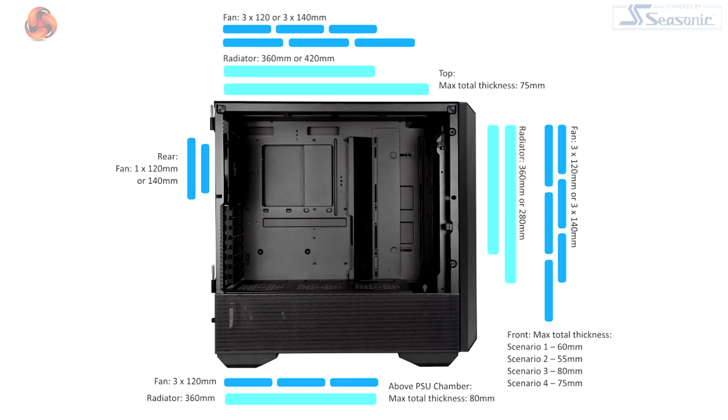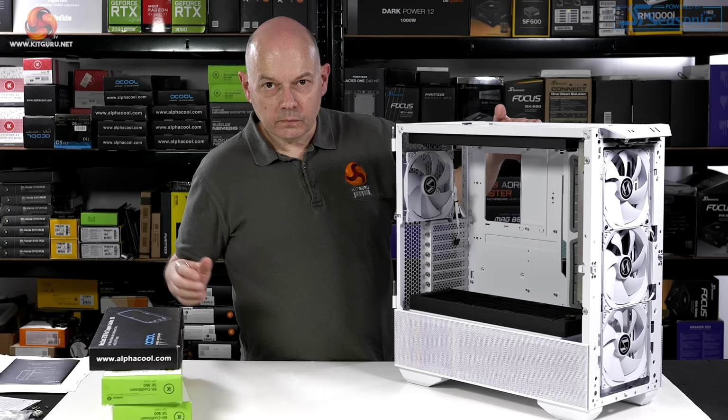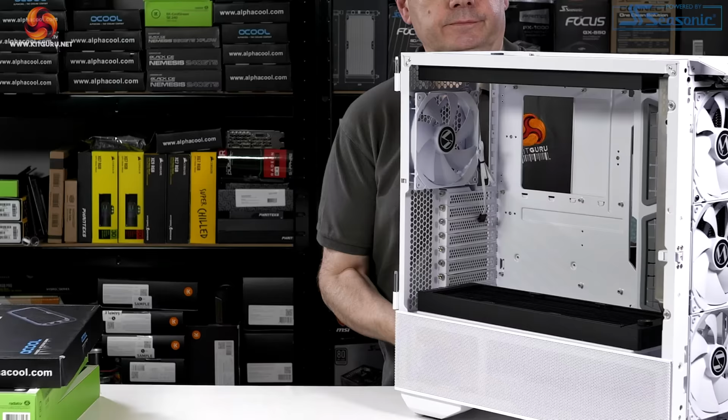To install a 420, you leave the rad rack in place. You have to remove the rear fan. So it's doable, it's not particularly practical. It is possible to install three radiators simultaneously. Here we have two EK CoolStream SE 360s and an Alphacool Nexxxos ST30 280. Et voila.